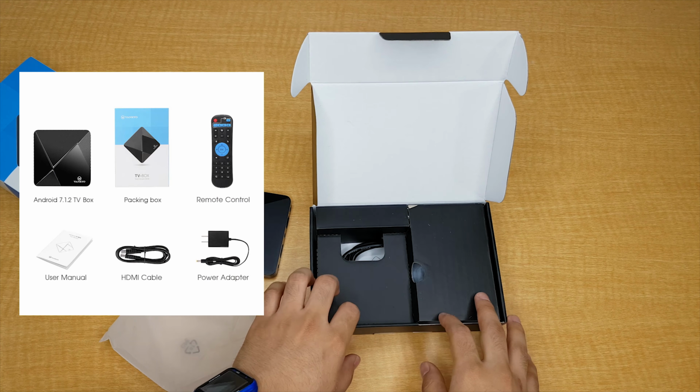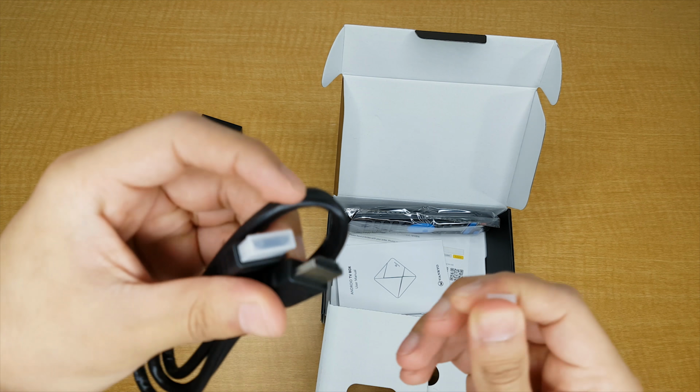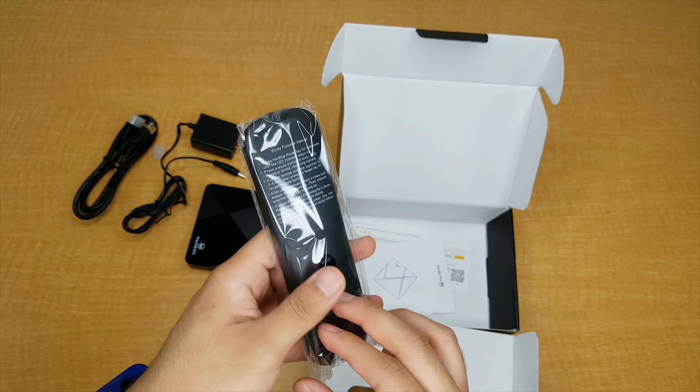Inside the box, you will find the charger, an HDMI cable, and the remote, which by the way, the batteries are not included. All right, so let's hook this up.